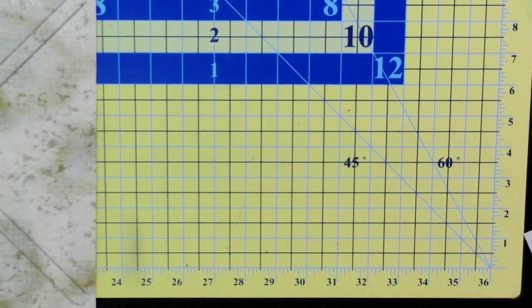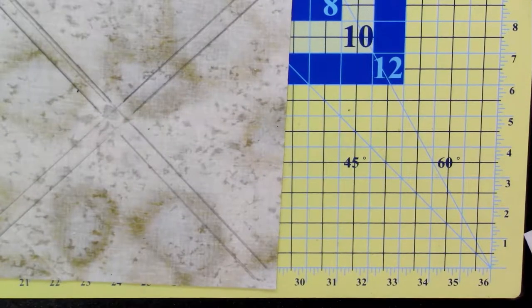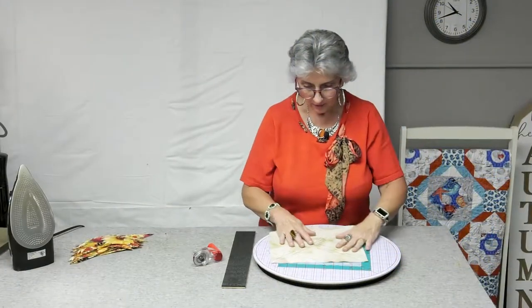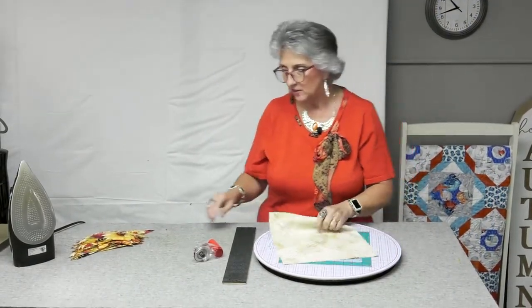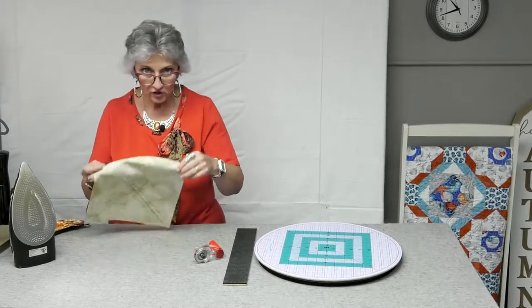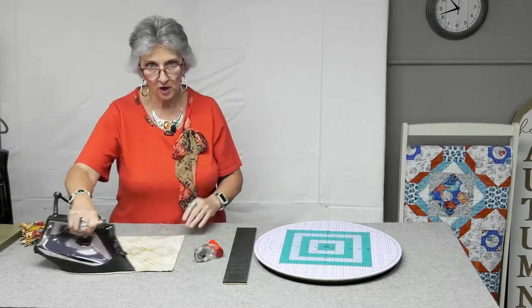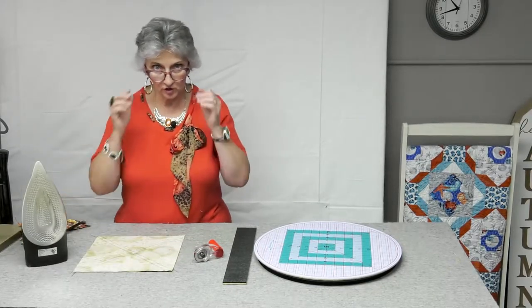And I've got the Martelli roundabout with me. And I'm using the larger one for this one. Now, one thing that I like to do after I have got it sewn, before I do my cutting, is I press it. And I also forgot one more thing that I also like to do.